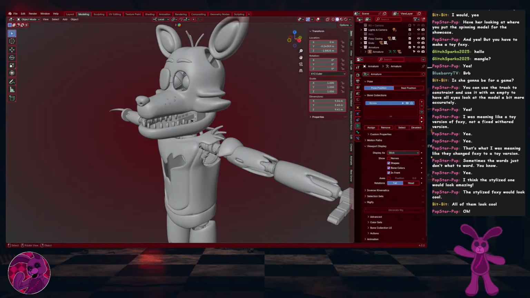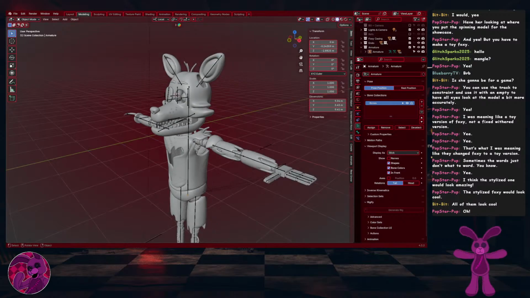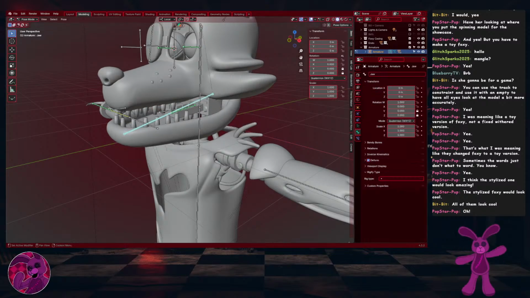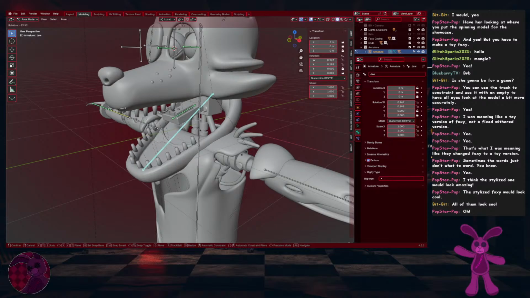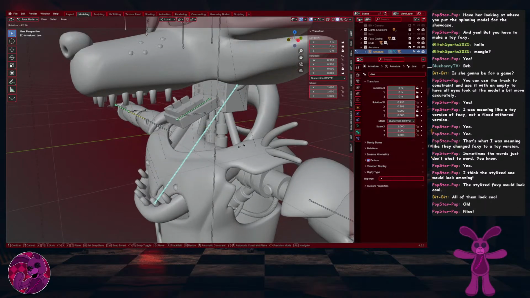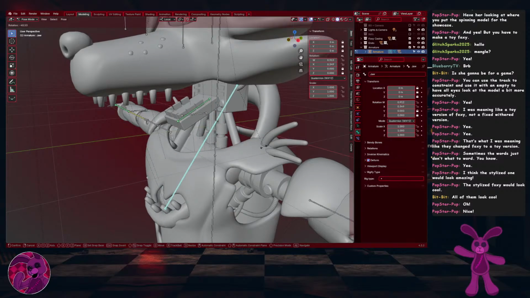Oh, yeah, I have a Foxy here. He's fully articulated too. This apparently was before I realized lock location. But he also has the endo jaw in there as well. Ooh, sucker time with him.